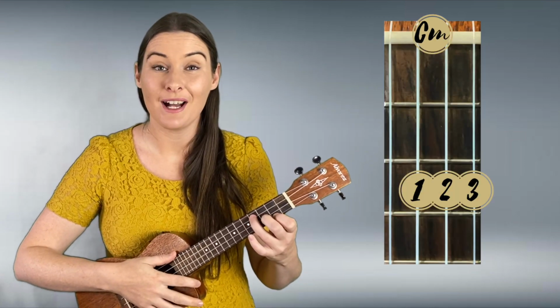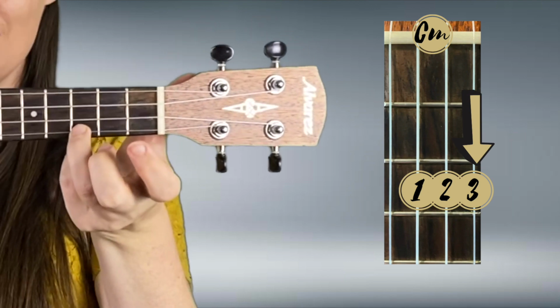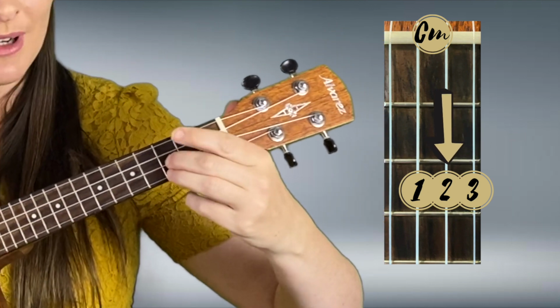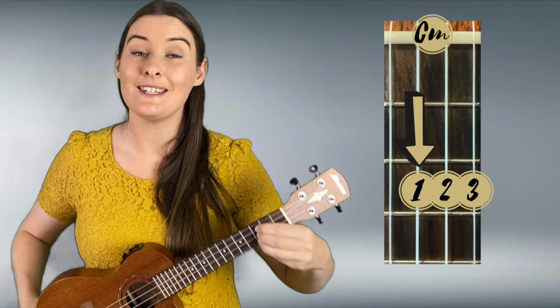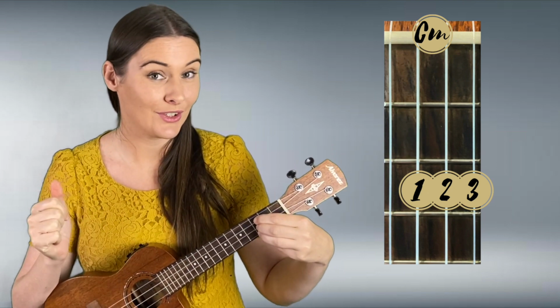We then have C minor. We have our third finger in C position, just like we'd regularly play C. Then our next finger goes directly above, and our first finger directly above that again. So similar to D if you've learnt D, but all in the third fret on the three strings closest to our toes.